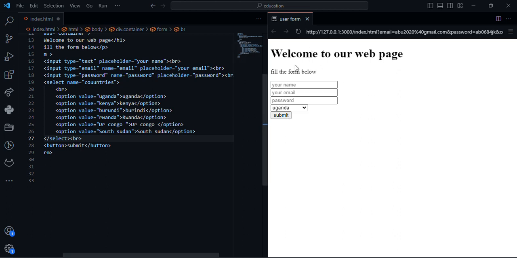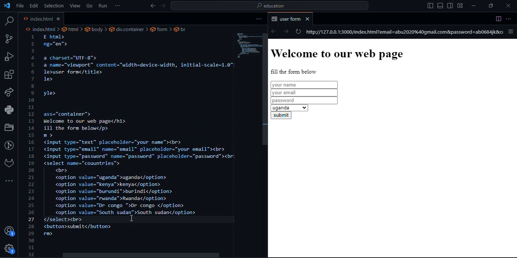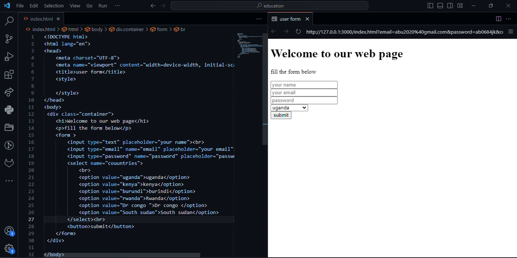We can style this web page a little bit such that it becomes beautiful. For this case, we shall use our style page, the CSS, because we want to talk first of all about the body. We shall say body.